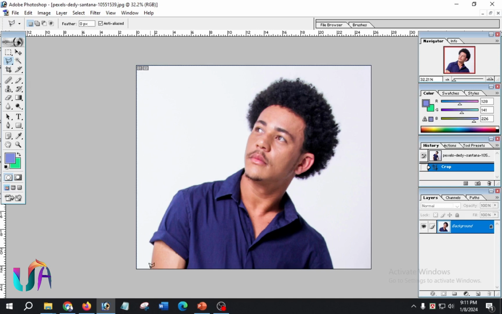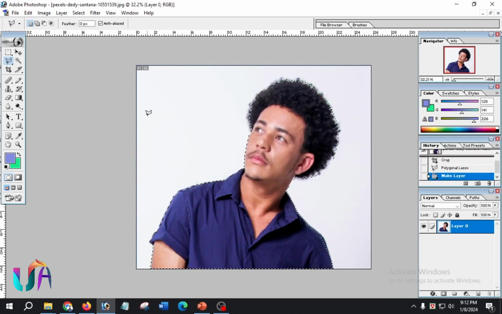So what does the polygonal lasso tool do? Let's see. With the polygonal lasso tool, you just need to click at any angle, any point, to select this area. Just click on this and select it. Click. Okay, everybody, you see I selected the image area. Now the same thing: if you want to move this picture, you can move it, or if you want to change the background color, you can do that.